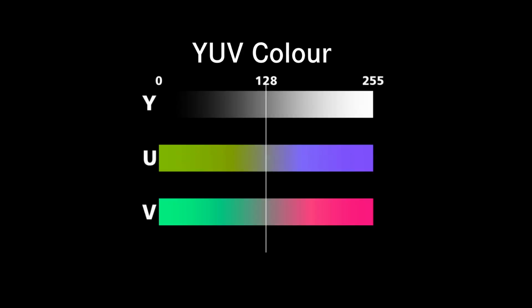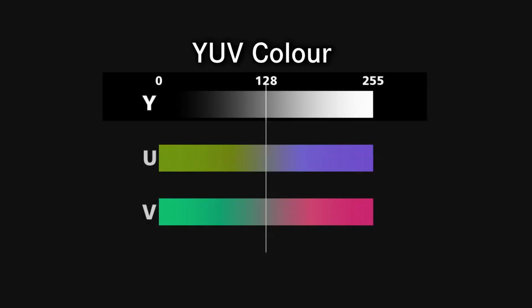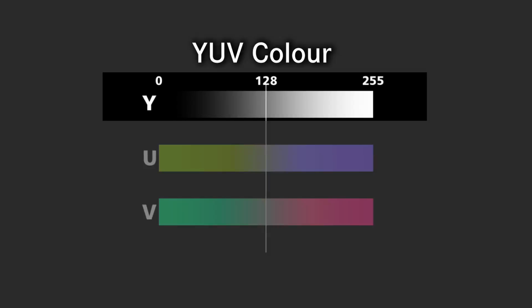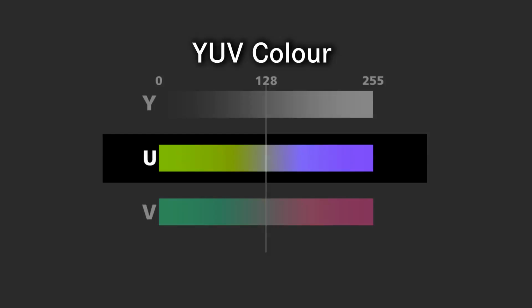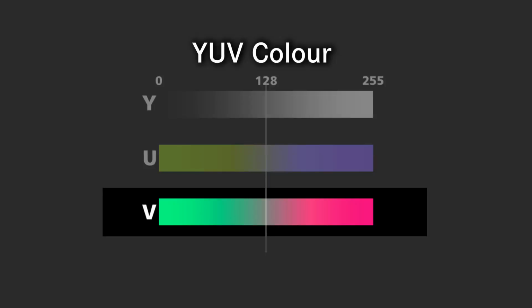Let's take a look at YUV in closer detail. YUV is represented in 3 colour channels, 1 luminance and 2 chrominance channels. Y equals the luminance of your image. It doesn't affect any colour, it simply affects the light and dark of all of your colours in the picture. U equals the blues and yellows, and V the magentas and cyans.